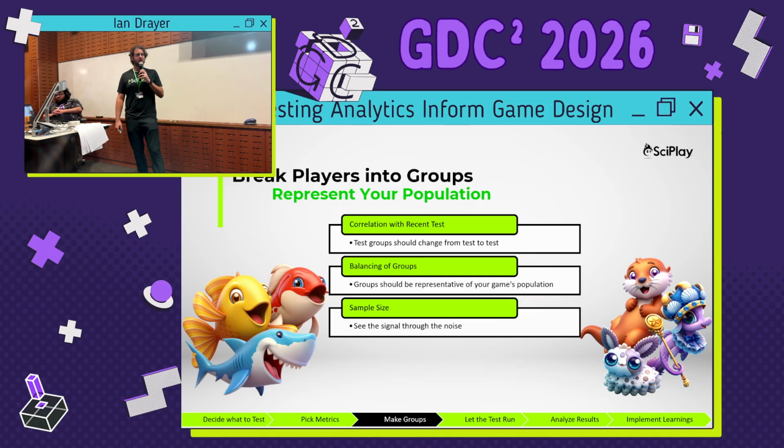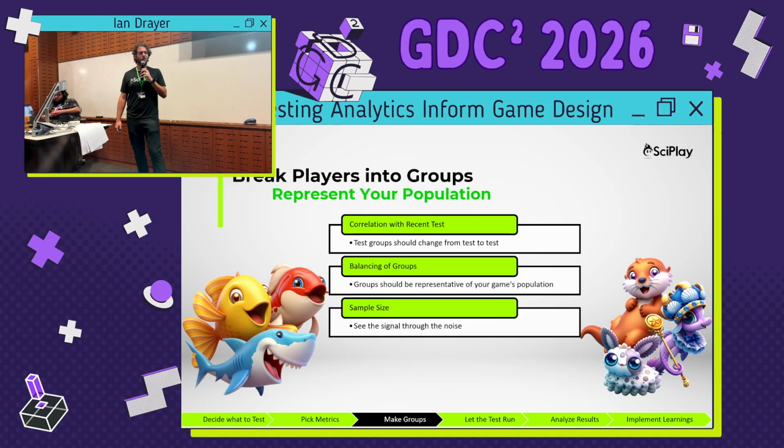Your sample size needs to be pretty balanced. It needs to be big enough so that when you're doing all your statistical testing, statistical analysis, you're able to actually get a signal. The more players in your group, the more you're able to handle that variance for your different statistical tests, your t-tests, your other hypothesis testing.